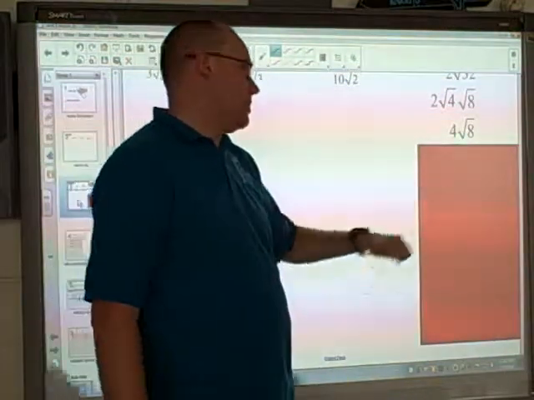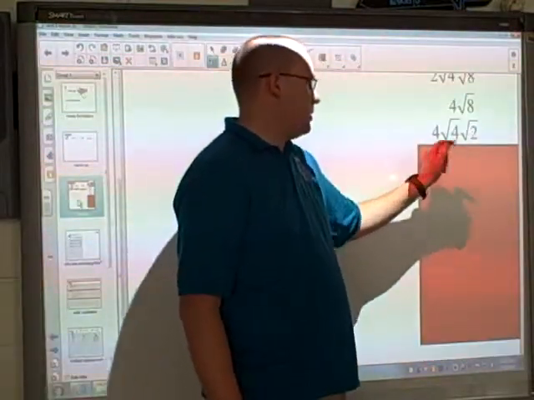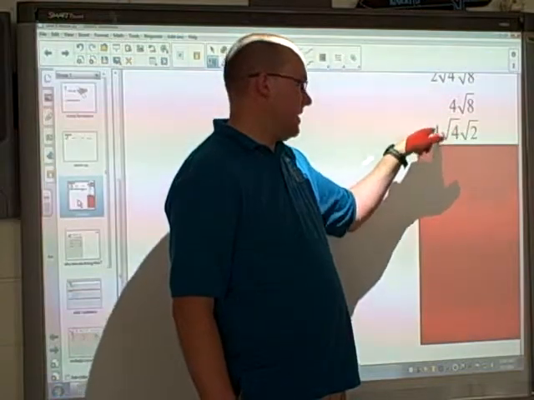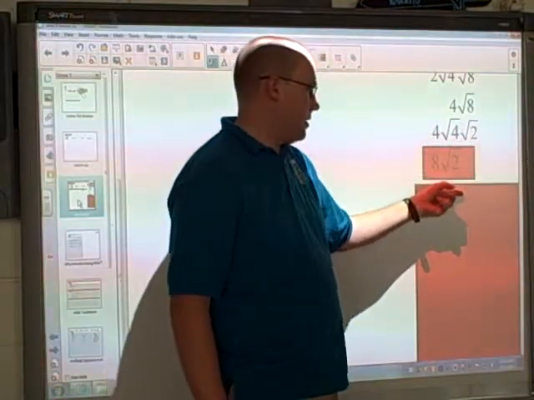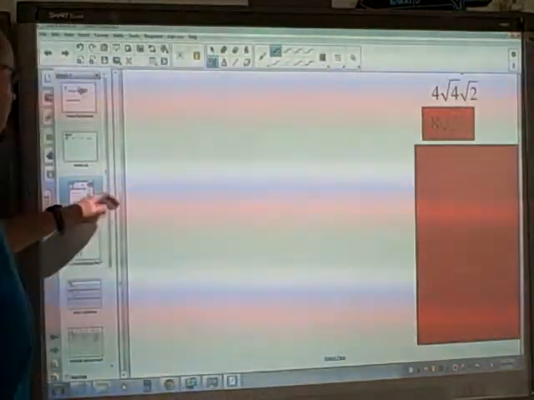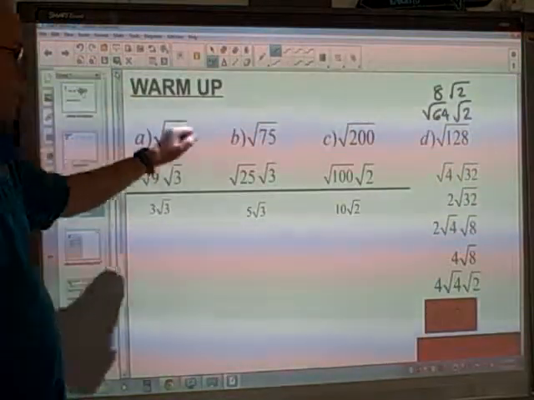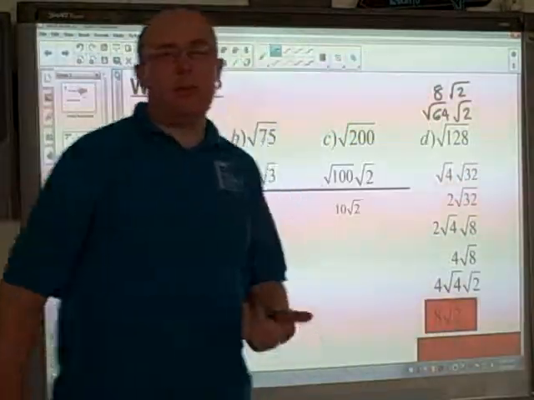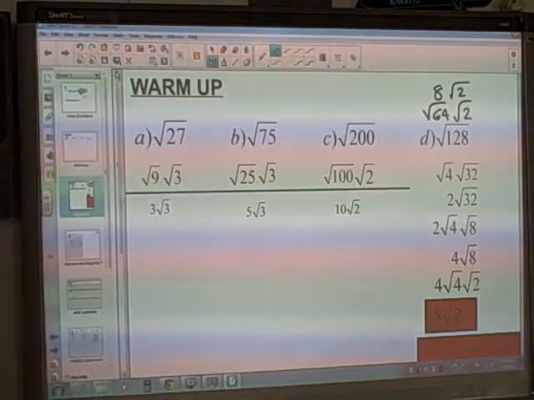And then radical 8 also is 4 and 2. Square root of 4 is 2, times by this 4 is 8, so we end up with 8 radical 2, which is the same thing that we started with in our quick method. So just remember there's multiple ways of getting to the correct answer.